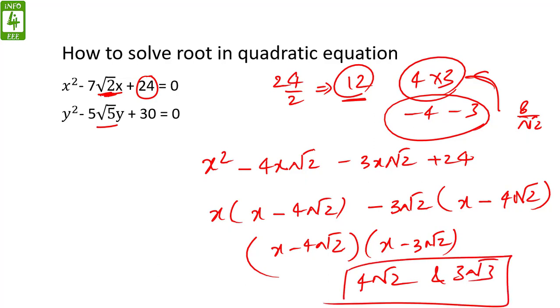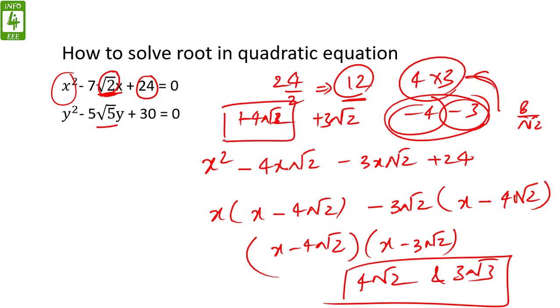So the shorter way to solve this is, you got these two factors, right? -4 and -3. So what you need to do is just divide the value by a and reverse the sign. So -4 and -3 divided by 1 will give you -4 and -3. And to get the answer, you need to again multiply by the same value. So you need to multiply with root 2 and root 2. Reverse the sign. So the answer will be 4 root 2 and 3 root 2 for this. In the same way, you can solve this.